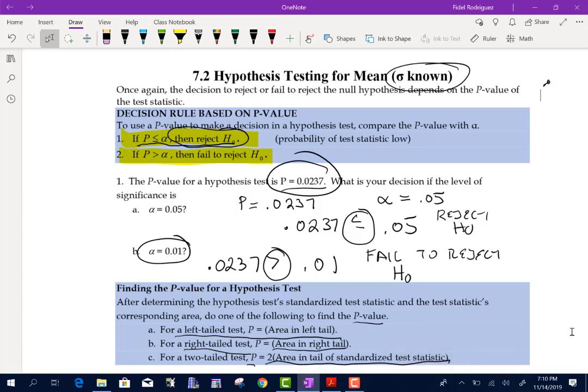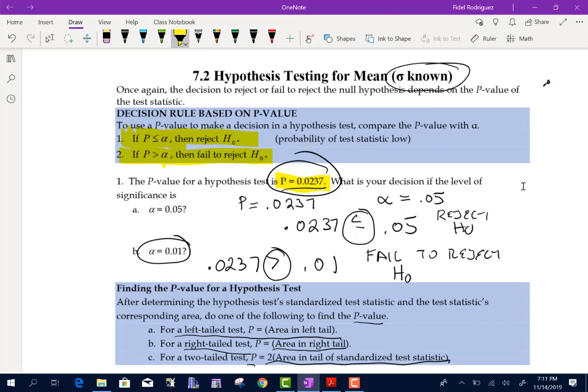Okay. So, guys, one of the things we were talking about on Tuesday night was how do we know when we're going to reject the null hypothesis, or the H0, or how do we know we're going to fail to reject it? One of the things we were looking at was the p-value, the probability, compared to our alpha. In the first problem we did, our p-value is 0.0237.